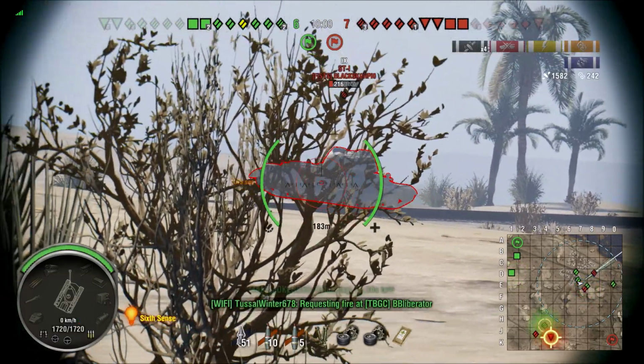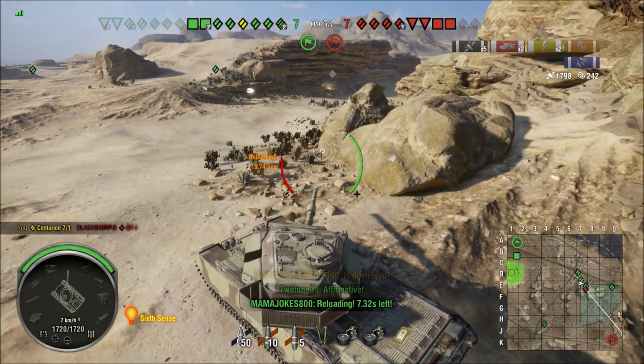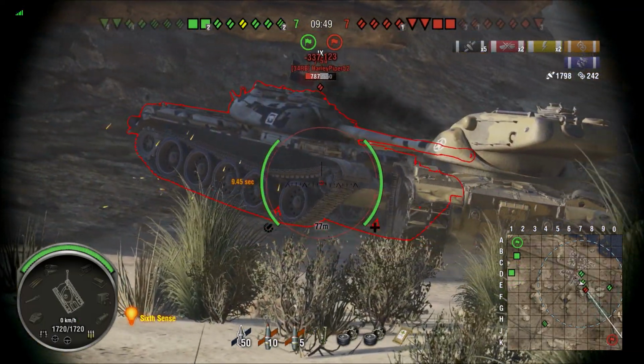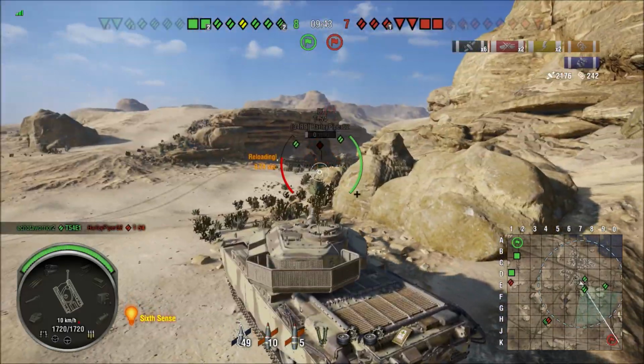And we're getting some assisted damage at the same time. He does repair, or he has a good repair crew. I don't know. We take him out. Now we're going to engage this T-54. He's not going to live too long because our autoloader is on him. I should have probably tracked him here, but it doesn't matter. I still got my one shuttle damage.